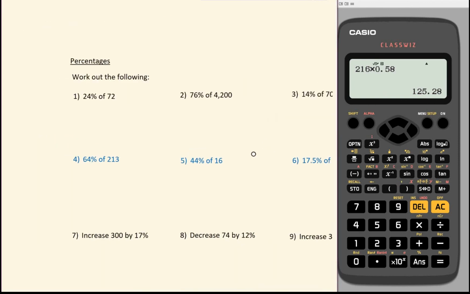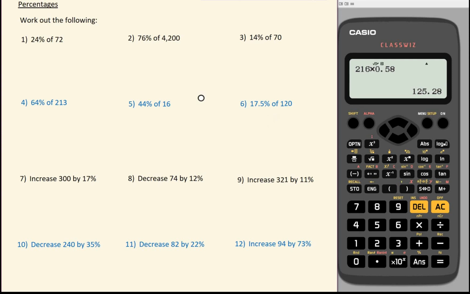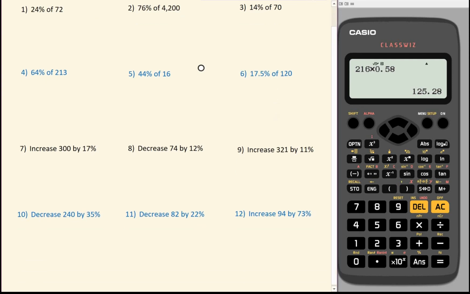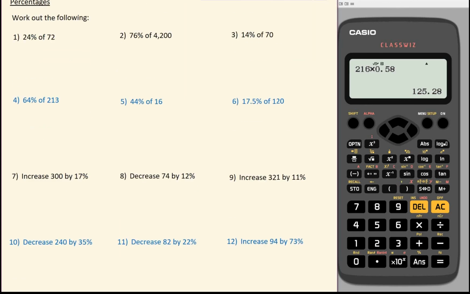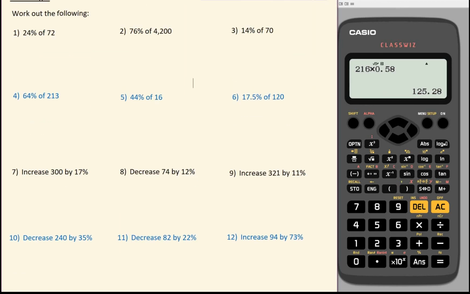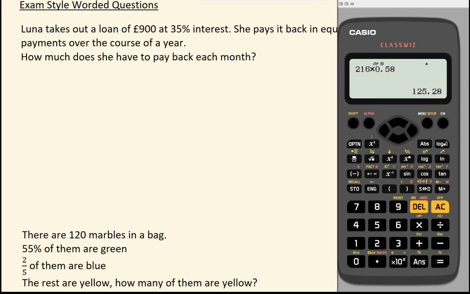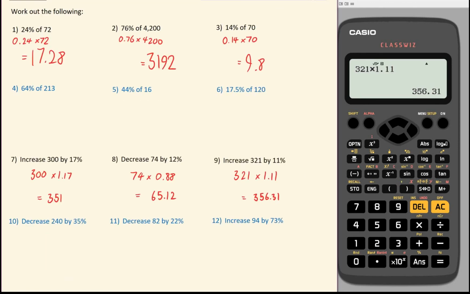Okay, you've got some questions to try. Feel free to pause and give them a go. They do kind of get steadily harder, and to make sure you're okay with both these skills, working them out, and also increasing and decreasing. Okay, going for the answers now for the questions in black. They are as follows. Okay, so that was fairly clear for you.